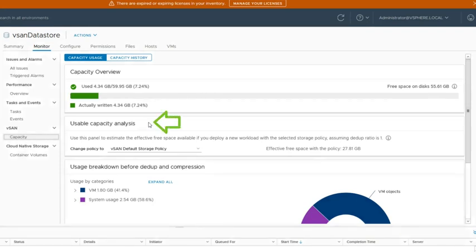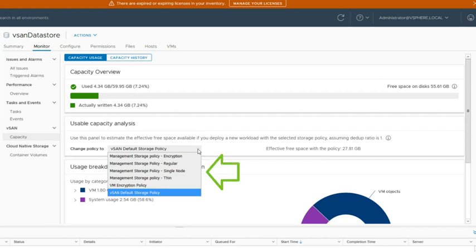And down here in the second pane, we have the usable capacity analysis. So this is a tool that helps you analyze how you can use the available space on the disks, which is more than 55 GB, and what that space means based on a certain policy. So you have a drop-down list here.